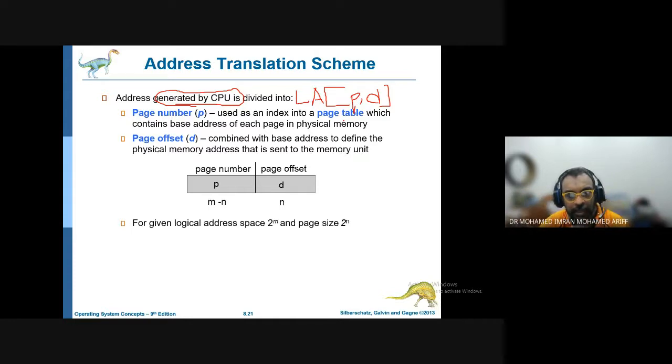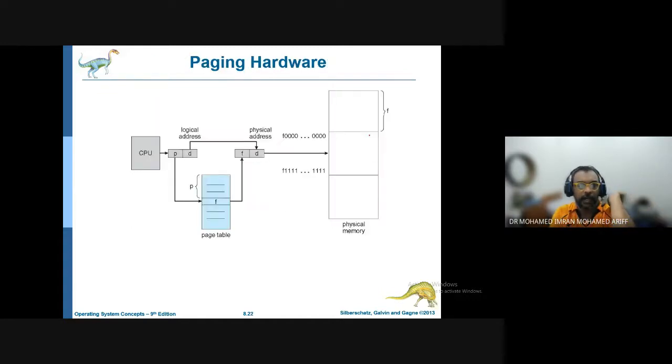So this information will be checked on the page table in the MMU to find out what is the physical address. Let me have an example here. All right, so this is the CPU. It comes up with the page number and the logical offset address. So P, mula-mula dia akan check dengan page table. Oh, it's inside frame number F. Okay, frame number F is here. This is frame number F.